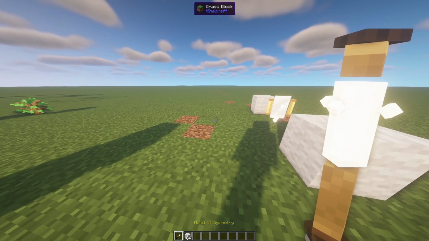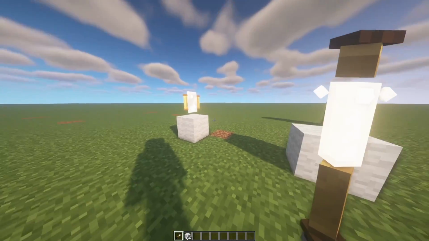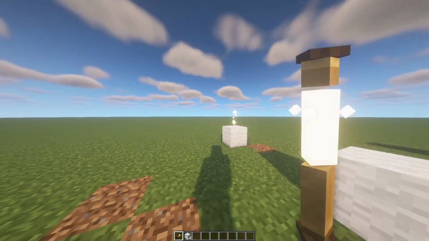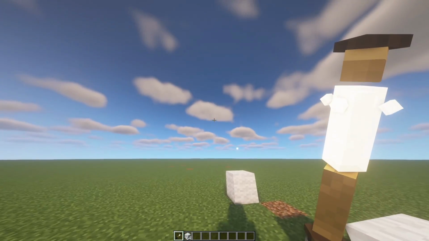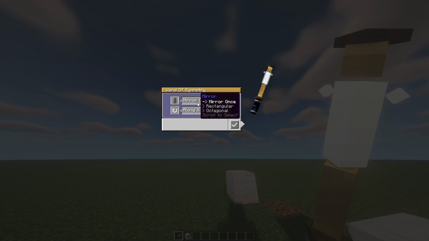In order to place your mirror, you're going to right click on the ground or right click on a block, and it's going to mirror those blocks on either side. If you go ahead and right click in the air, it will remove your mirror. And if you shift right click, it will bring up all of these options. So you can see that right now we're on the mirror once section. So you can see that it mirrored one block on the other side, and that's it.